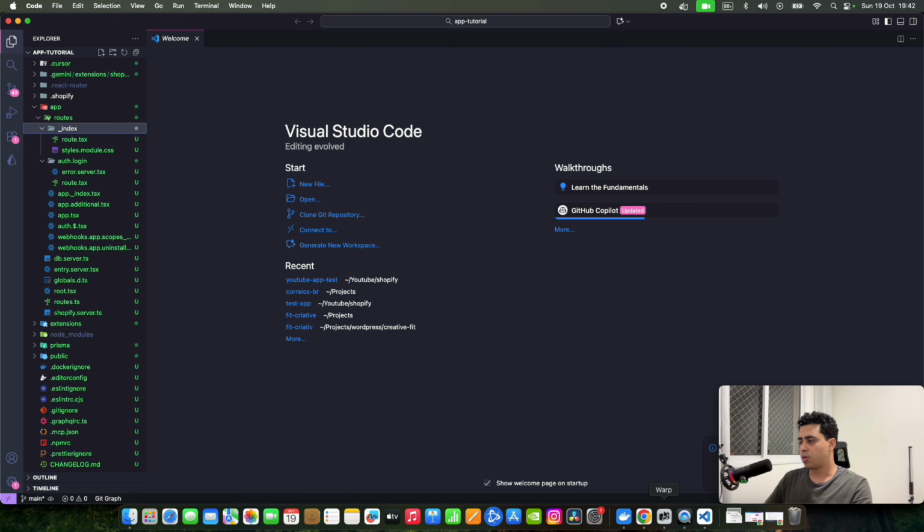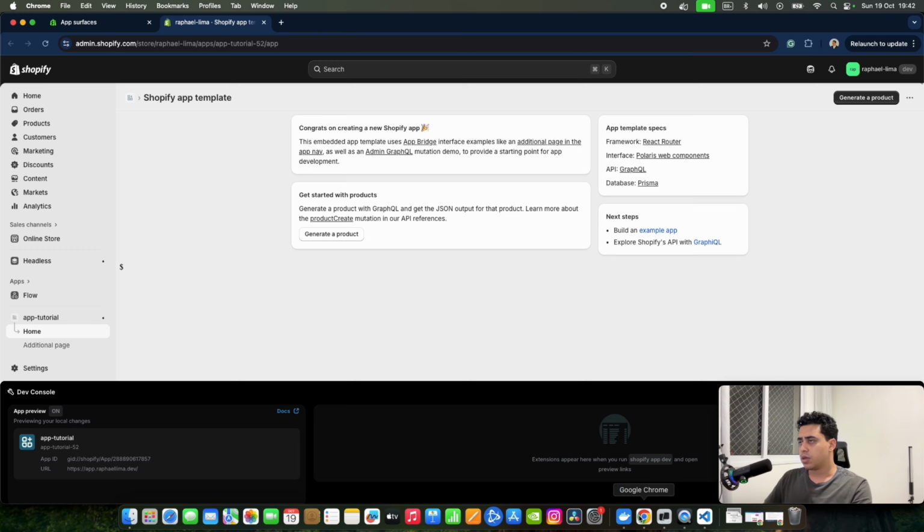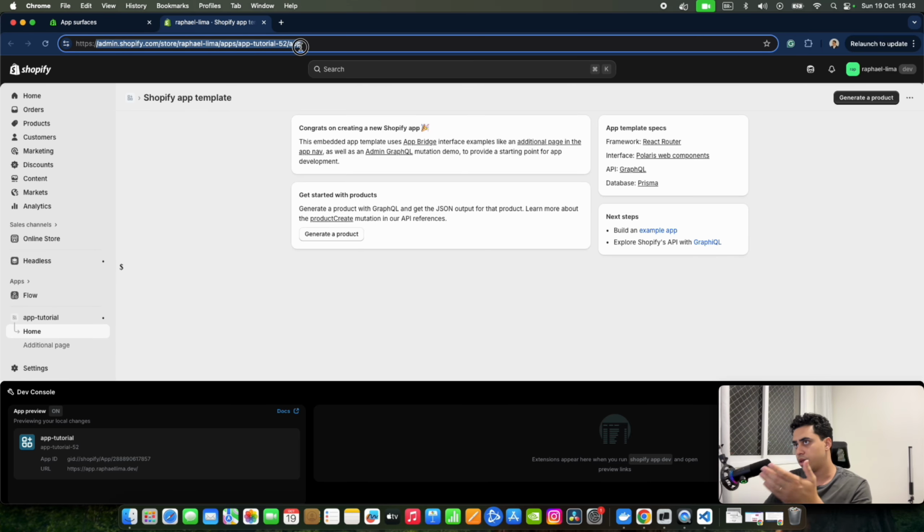The index folder is the public address for your app. So for example, I'm running my app using my own domain. If you are using ngrok, it'll be the same. When you are running your app, you will see the store with the URL of your app here, right?